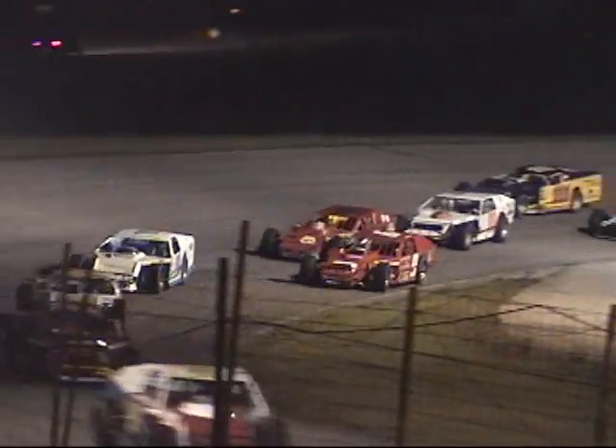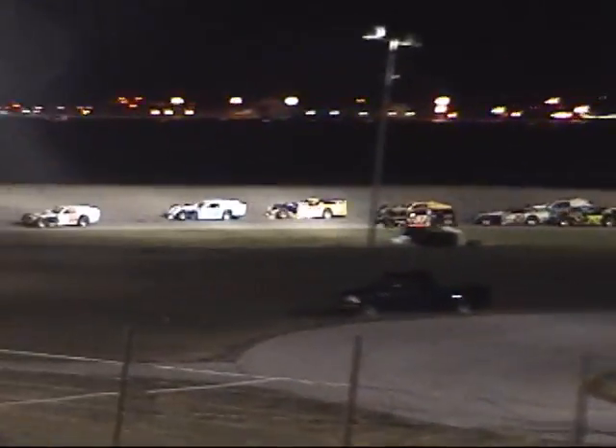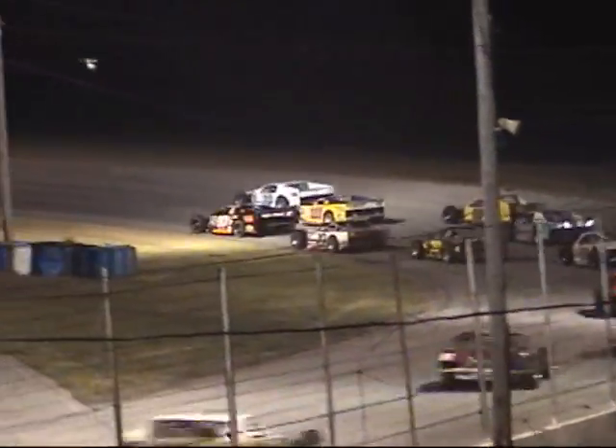Battle ready for 5th. Mike Mays and Pete Wormcastle, they battle there. Herb Johnson Sr. jumps the banking a little bit down the back straightaway — he'll stay on the racetrack, still side-by-side for 5th. Wormcastle getting past Johnson Sr., Mike Mays is going to get past as well. Don Skaggs still out in front. Steve Minnick Jr. has been the man to beat this year in that number 37 machine — he was your points leader. Herb Johnson Sr. a bottleneck in the field again, takes his car to the back of the pack.